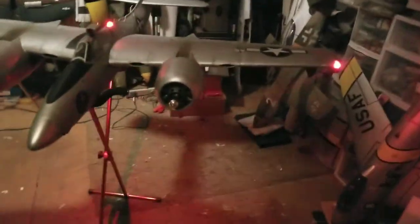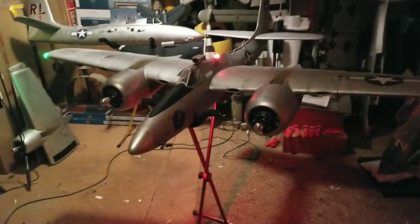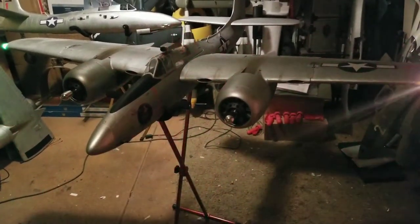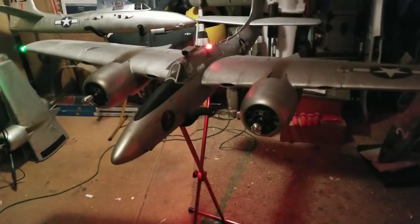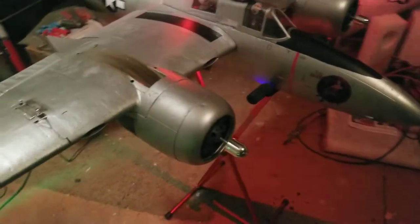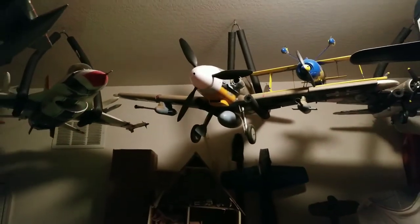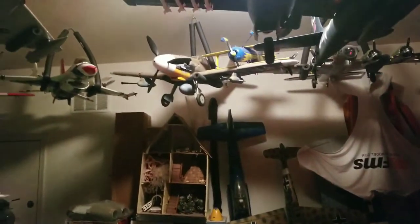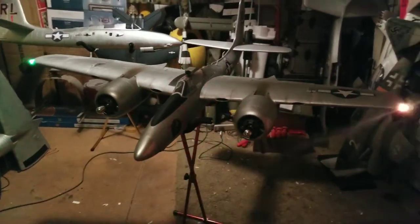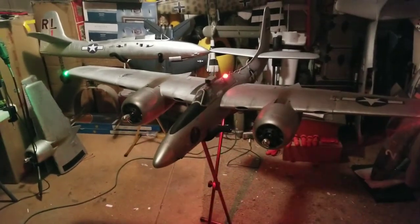I've already checked the fit — you do have to take the dummy engines off, but I found several props that actually fit. There's just a little change in amperage on the draw, but five to ten amps is not much, and you can have a set of spinners on it which makes it a little more streamlined. I also have the spinner and prop set off the BF 109 fitted — I have to shave the cowl a little bit to get it to fit. Using the older props keeps it down to a 14-inch prop, since it's actually a 15 when fully set up. The Tiger Cat props — which are the Corsair and several others they use on this — will actually fit on those spinners.